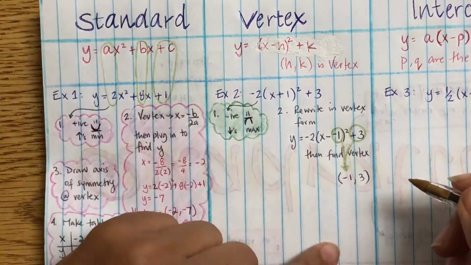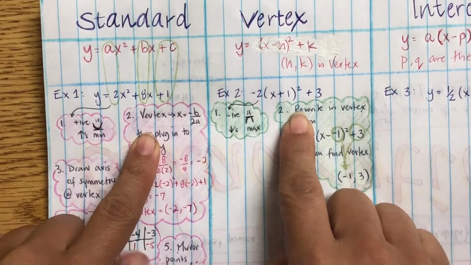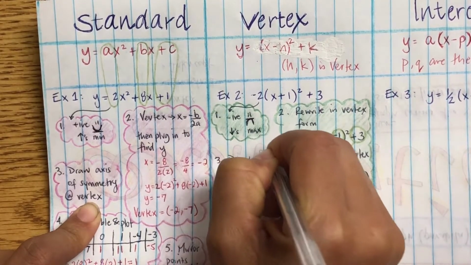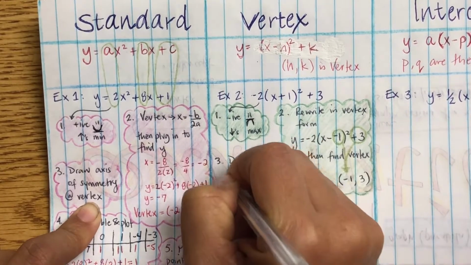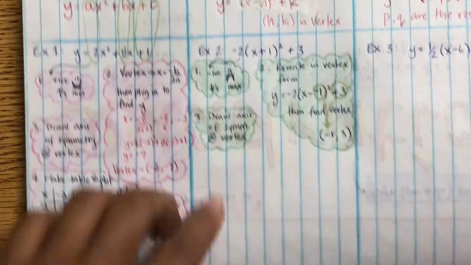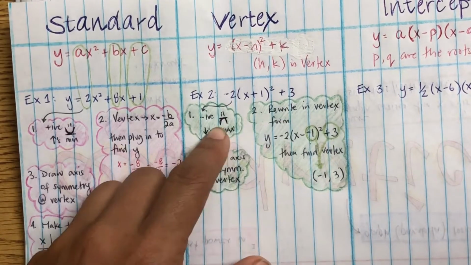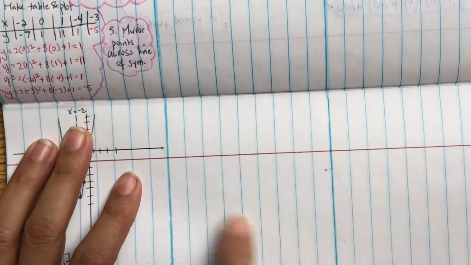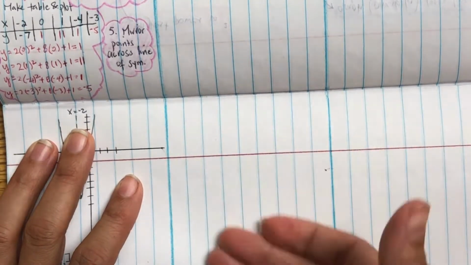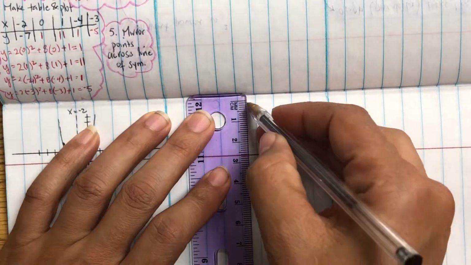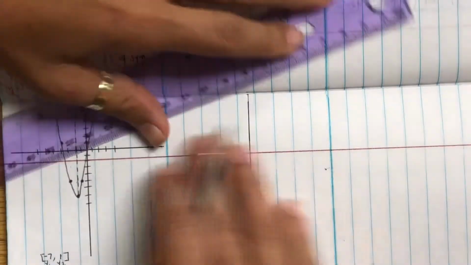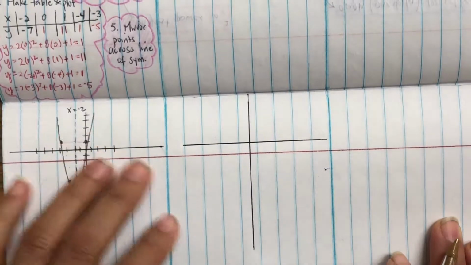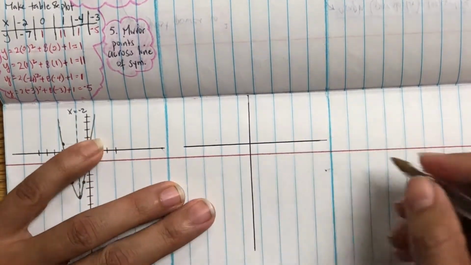So step 1, what's the sign outside? Step 2, find the vertex. Step 3, draw the axis of symmetry at the vertex. It's the same for all 3 kinds of quadratics that are written the same way. So find the vertex. We know it's a maximum, and we know that the highest point is -1, 3. So when you're thinking about how to graph this, -1, 3 is there. You don't need that much space in the positive y, you need more space in the negative y. That's why you'll see me graph it the way I'm graphing it now. Try and make these as evenly spaced as you possibly can.